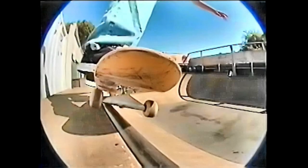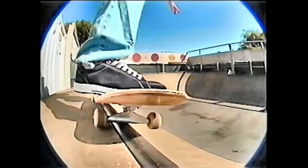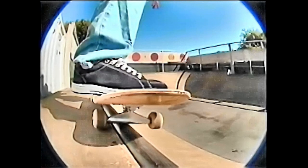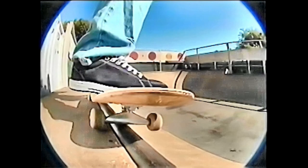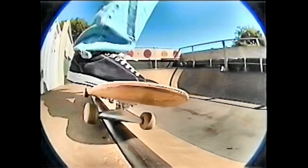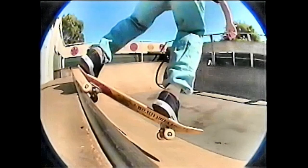Set the front truck down on the coping by shifting your weight over the center of your board. You should be balanced over your heels and standing completely up over the deck of the ramp. To go back in, shift your weight back over the back truck and press down on the tail, lifting the front truck off the coping. Pivot on your back truck, leaning in, using your toes, and turning the board back into the ramp.